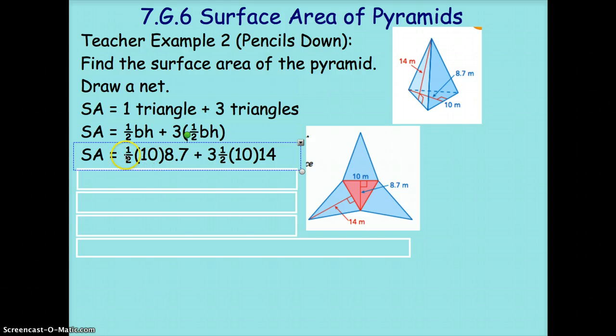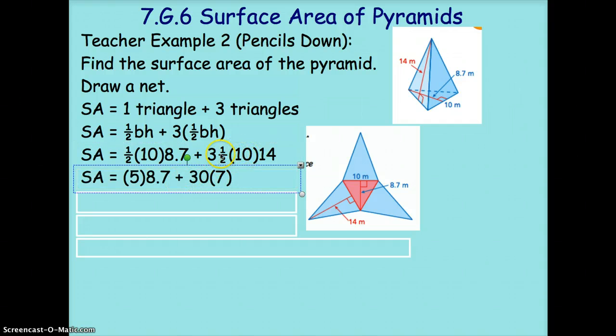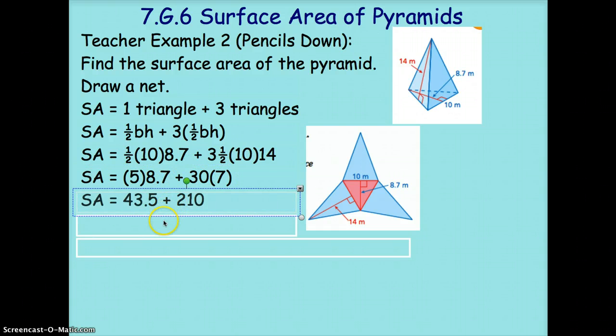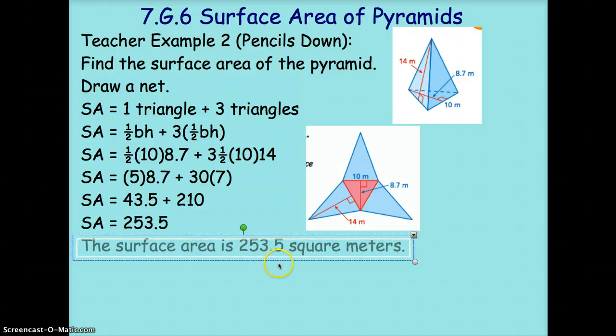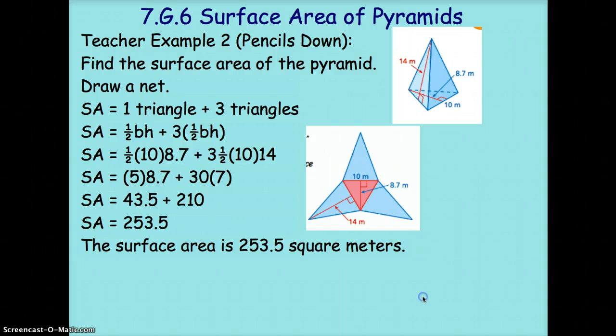Now when I choose numbers to cut in half, here I'm going to choose to cut the 10 in half because it's a nice even number. Here I can either cut the 10 in half or the 14 in half. It won't matter. Okay, I chose to cut the 14 because that 10 was nice and easy to work with. So now I can go ahead and multiply and finally add. Remember, when you're adding, make sure you line up the decimals. I do not want to see anyone trying to add the 5 with this 0 here. Okay, and finally my answer does need my units, 253 5/10 square meters.